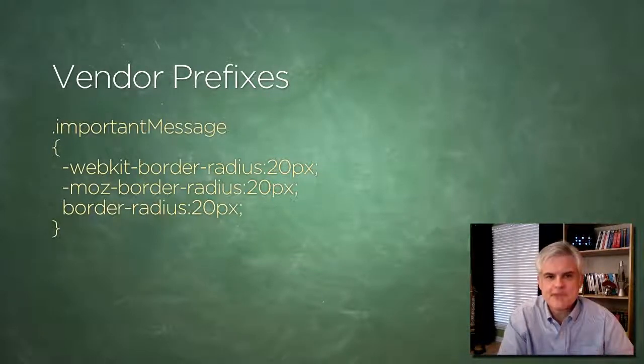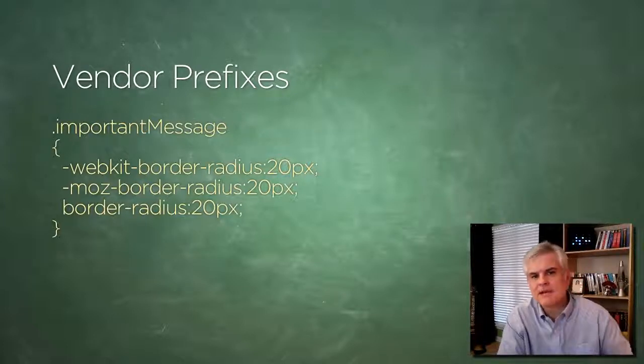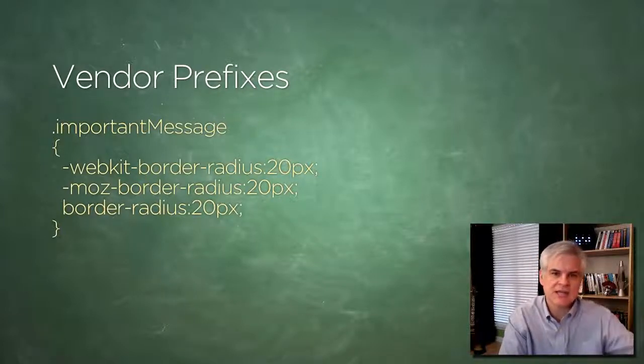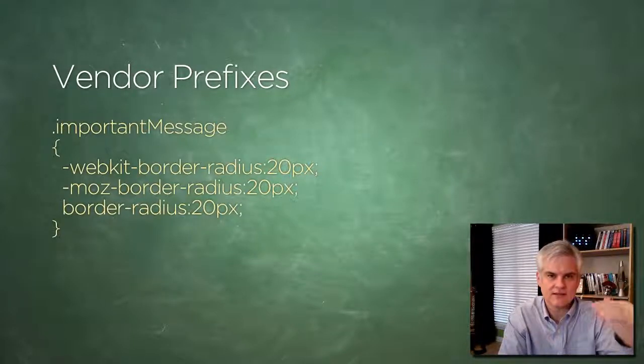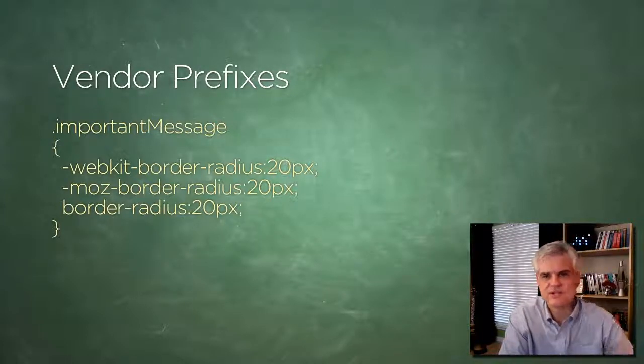Eventually, the hope is that all new browsers will support a given feature, and so the need for the given prefix will be eliminated, at which point web developers can remove the prefix version and expect the style just to work, thus the use of the border radius at the very end of the style definition. Ultimately, it would be the last thing that's set if the web browser can understand that instruction.